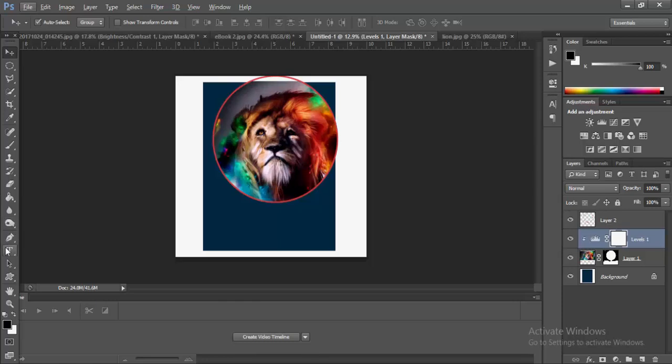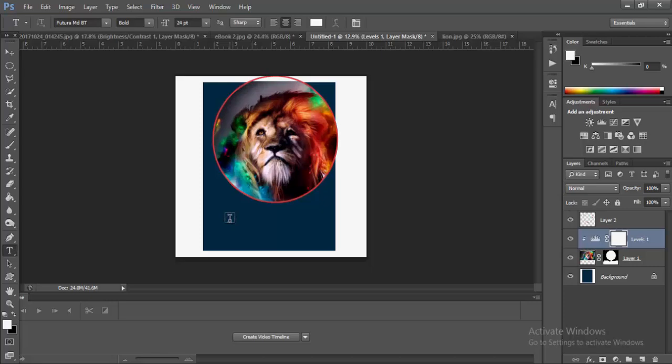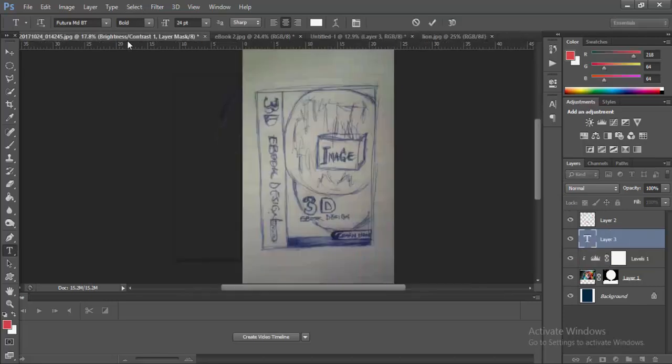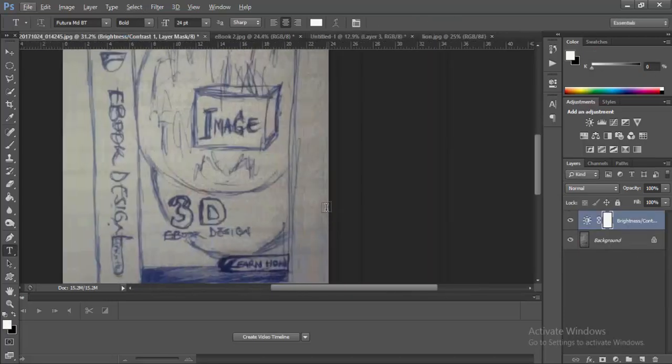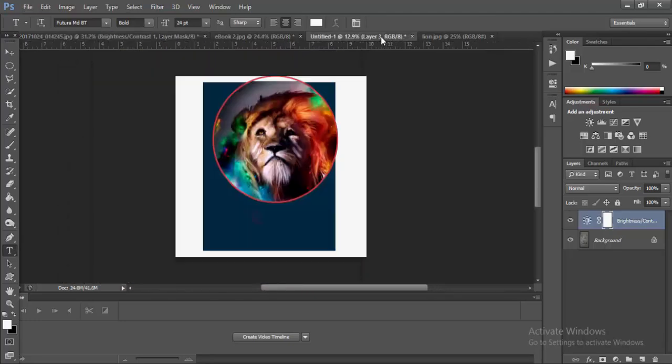Now my text, this is where I'm going to insert the text. Click on the text, then change the color for the text. I'm going to be using white. Let me check. Okay, we used white here, so I'm going to use white. Then what do we have here? We have 3D ebook design.